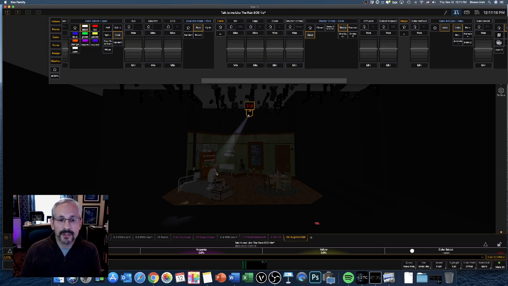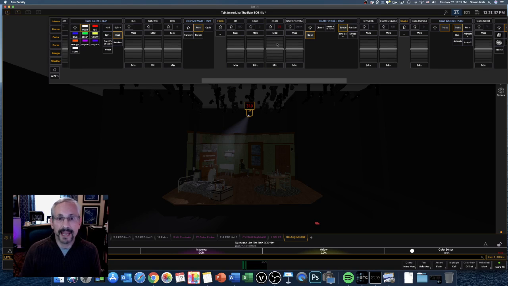So if I want to open up that spot a little bit, I know this particular lighting fixture will zoom, and you can see I've come over here and found the zoom function. It's at 7 degrees right now. If I just roll it up, I can push above this middle line, click it and it will roll. I can go down below and click it and it'll roll. Or I can just hover over this little wheel and use the scroll wheel on my mouse to get fine adjustments. So I've opened that up a little bit.